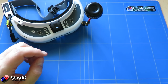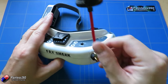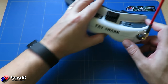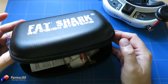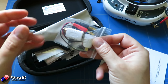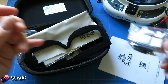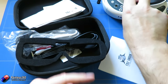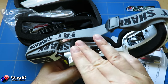Let's talk about what's in the box. You obviously get the goggles and the battery, but you don't get a receiver or an antenna. We've popped a little receiver in which gives us full 40 channels. In addition to the goggles and battery, you get the big case that's now standard with these larger goggles. You get a little manual, and some adapters for the HDMI port underneath. The HDMI port works slightly differently from the HD2s, which we'll cover. You also get the charging cable for the battery, and a couple of felt-style covers for going around the eyes — velcro sticks on first, then the pads go on top.